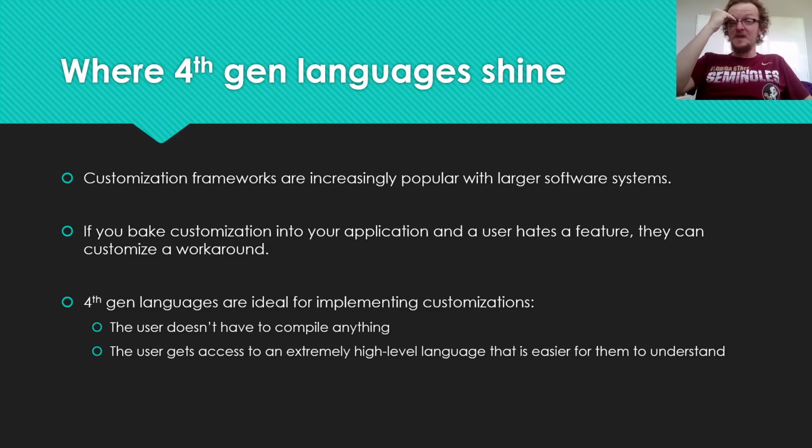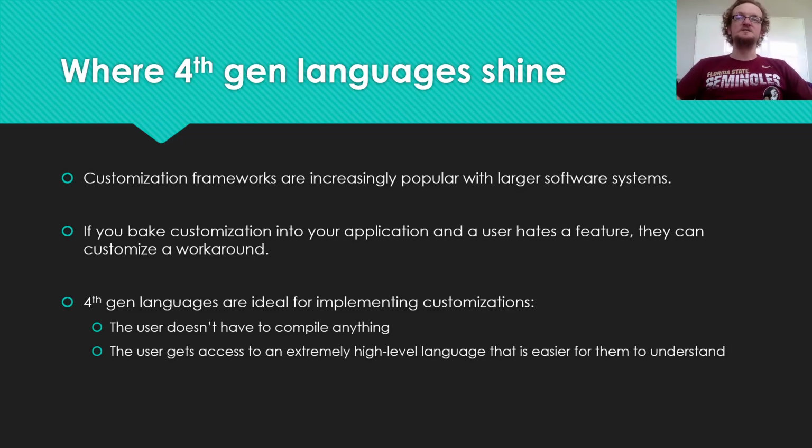And the reason is because the user doesn't have to compile anything. They don't have to have the same compiler. They don't have to understand the optimization flags. They don't have to side load binaries. They don't have to do anything complicated like that. All they have to do is write some code in an extremely high level language that they're going to have a better time understanding. They get to focus on things that they are familiar with, like their own business data, and then you can hot swap those scripts because something like Python is not compiled. It's interpreted, and you can pick up the latest and greatest script and send that off to the interpreter that's baked into your piece of software without a whole bunch of fuss.